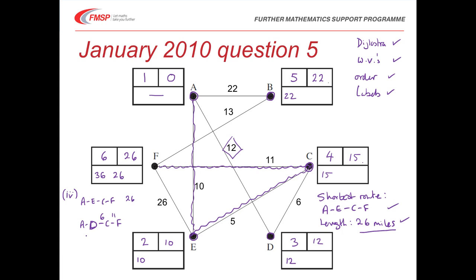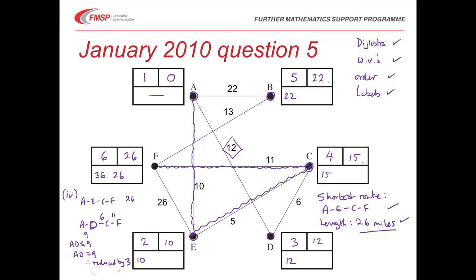If this is 17, I think AD would have to be 9 to equal that route. So I find myself thinking AD would have to be less than or equal to 9 to be considered as part of the shortest path. In fact, if AD was equal to 9, that would be good enough, because it would be an alternative shortest path. But make sure you answer the question, because we need to know how much AD needs to be reduced to be part of the shortest path, and therefore I'm going to say it needs to be reduced by 3 to get down from 12 to 9.